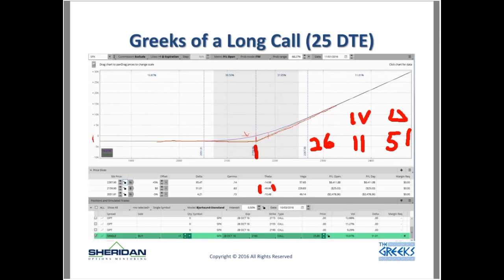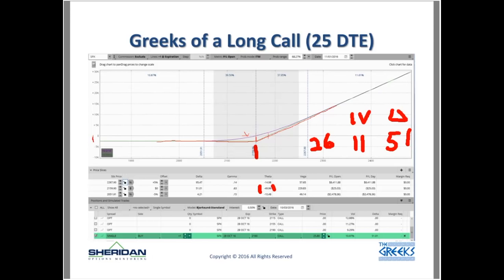That number will grow, and it's a long vega trade where, because you're buying a lot of time premium, if volatility goes down, you can lose quite a bit. And so that's the Greeks of a long call. Yes, you have price risk when you buy a call, but if you buy a call when the volatilities are high, then you have a lot of volatility risk.